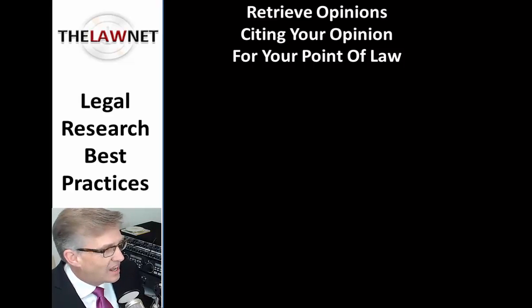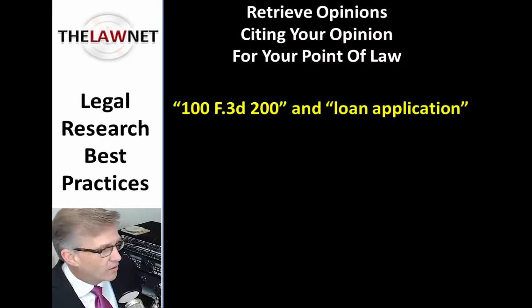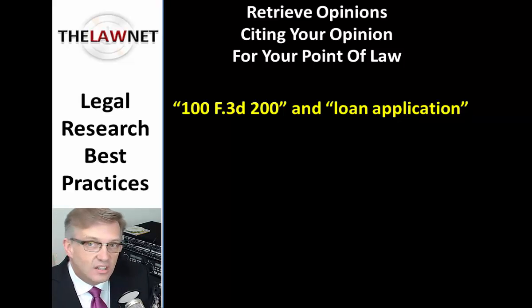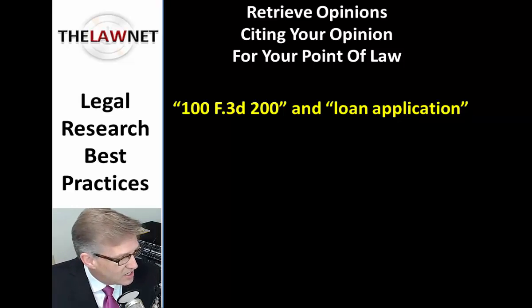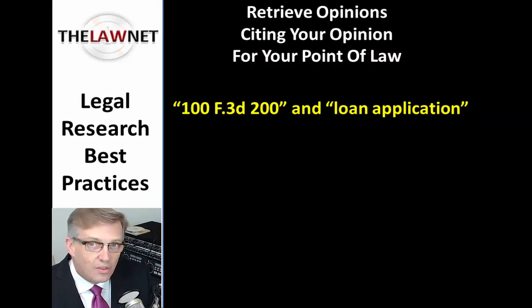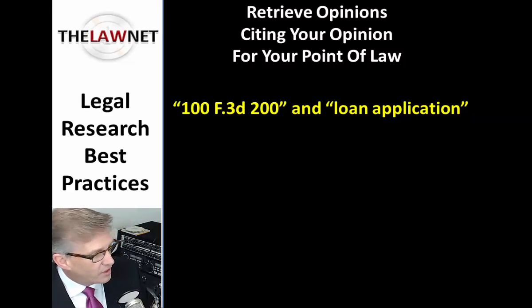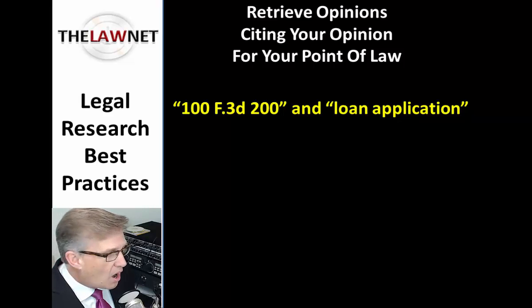Retrieve opinions citing your opinion for your point of law, right? So here's a query. We anchor the query with a piece of code, in this case, a case citation. Whenever we have spaces in a search term, as we have here with the citation, we put quotation marks around that term to force the search engine to find that phrase. And this is true no matter what database of judicial opinions you're searching, right? Westlaw, Lexis, TheLawNet, doesn't matter. So this query is going to find judicial opinions that cite your case for your point of law, right?